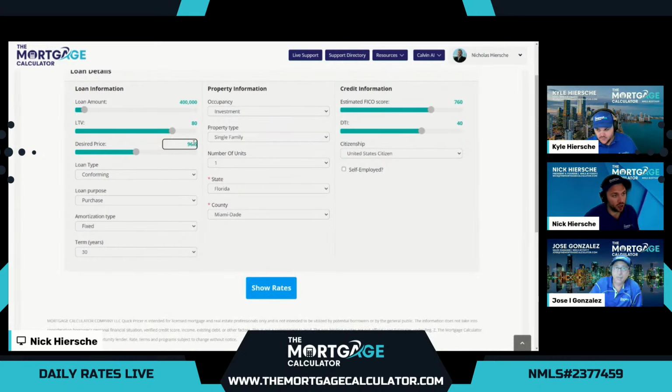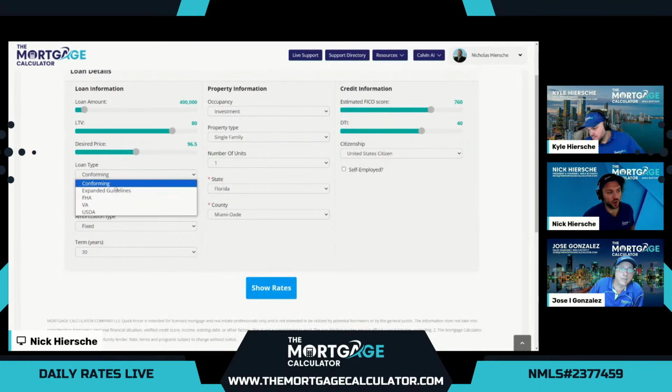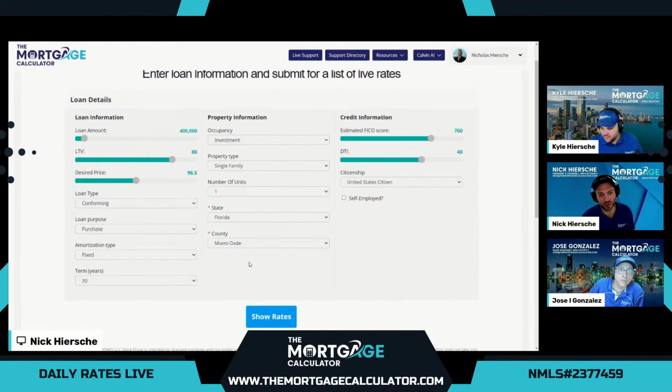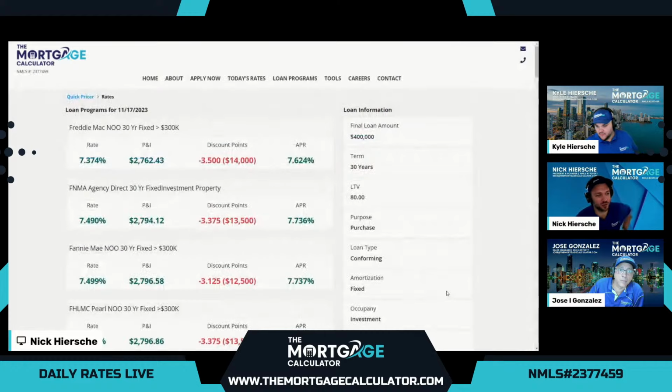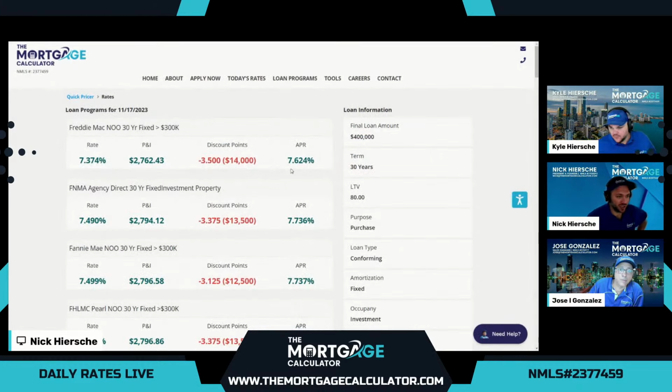And we're going to look for the lowest possible rates for our conforming conventional investments and compare that to our expanded guideline programs. All the government programs, FHA, VA, USDA, are not eligible, so we can skip over those here. Start with conforming conventional. Keep everything the same as all our other demos. The only thing we've changed here is the occupancy.